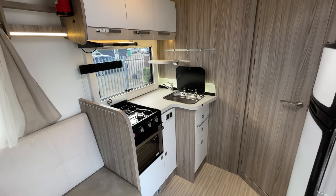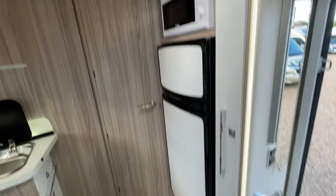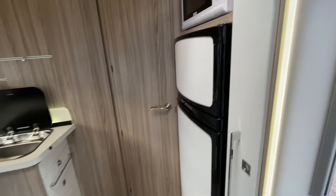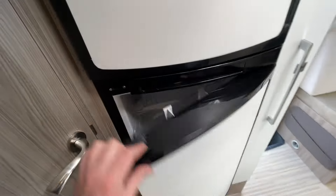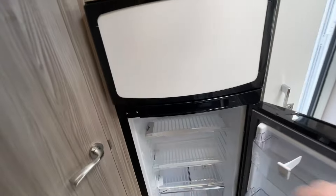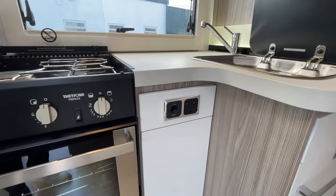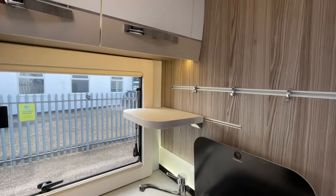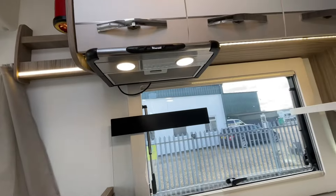Into the kitchen now — lots and lots of storage. There's a pull-out unit on this side with various shelves for cooking utensils and ingredients, a microwave up top, and a full separate freezer and fridge unit. The humongous fridge space and big separate freezer means fewer stops at the shops when you're on the road. There's a three-ring gas hob on top, grill-oven combo below, mixer tap and basin, plus 12-volt and 230-volt power points in the kitchen.